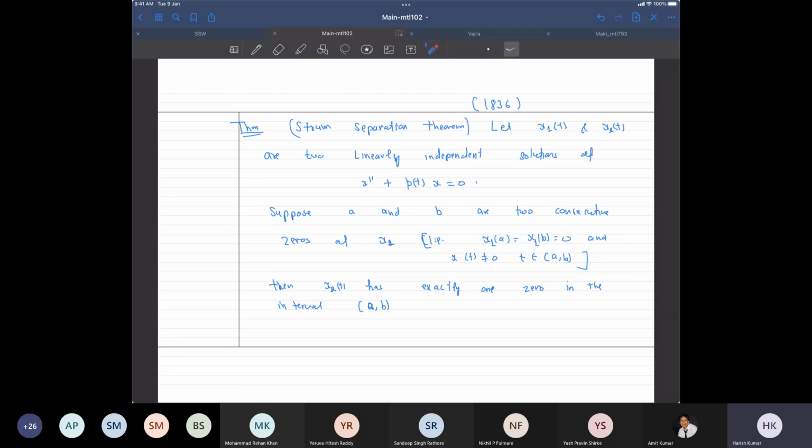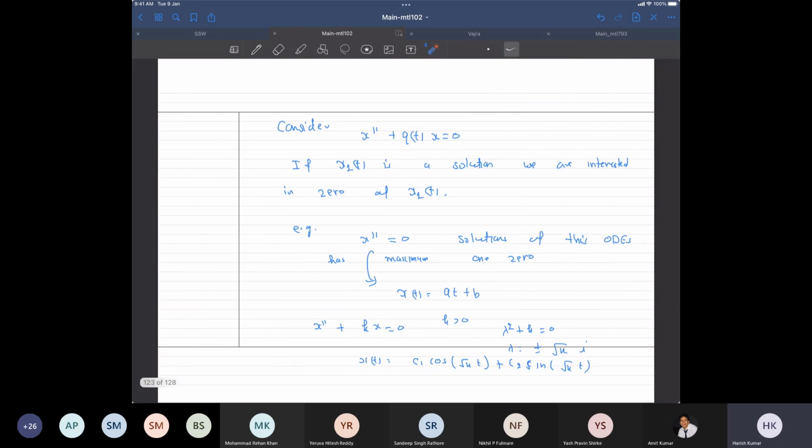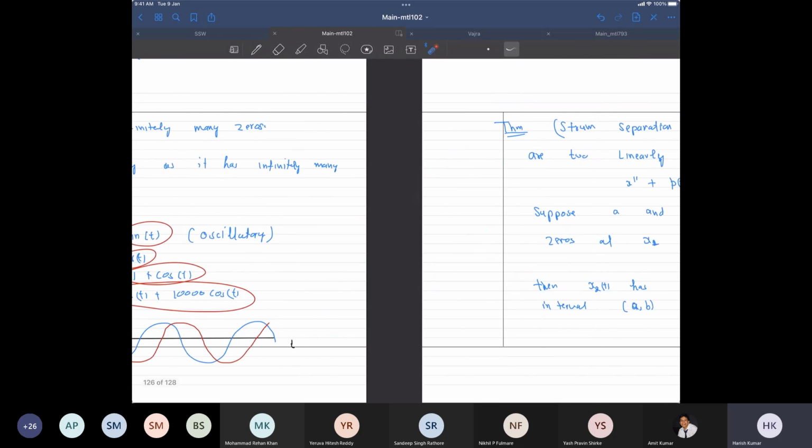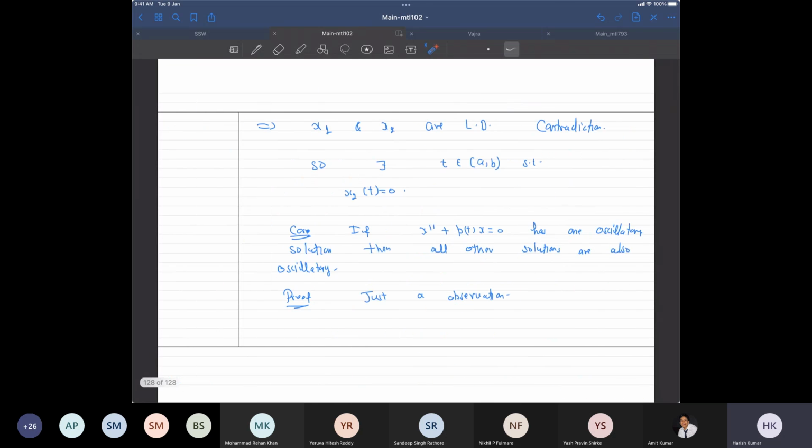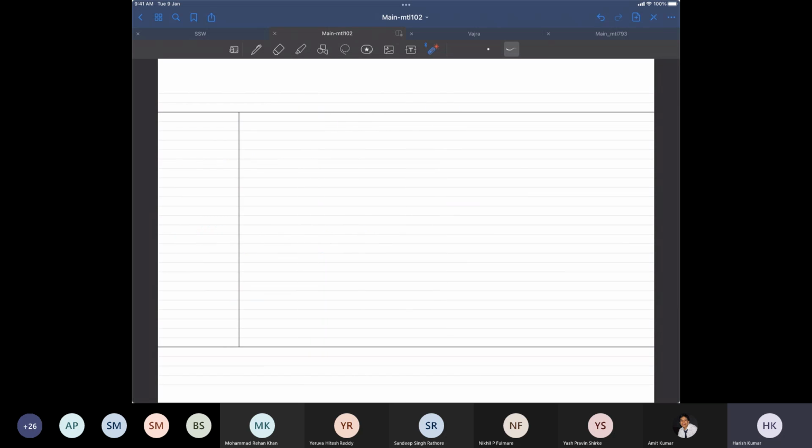Okay. Now, this is a very impressive theorem, but still you understand that it's sometimes even impossible to get one solution. So the question is, can we just look at this function p, or as I explained here q, corresponding to this discussion, and say whether the solution will be oscillatory or not. Okay. And that is the next theorem that we are going to do. What we are going to do is look at two ODEs and then decide how their solutions will behave. Okay. So this is called the Sturm comparison theorem.